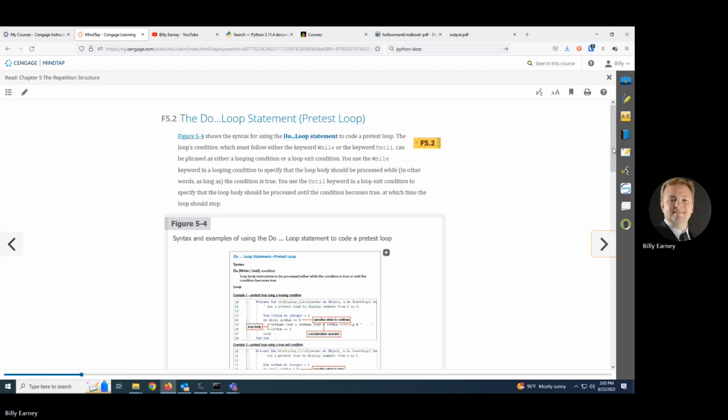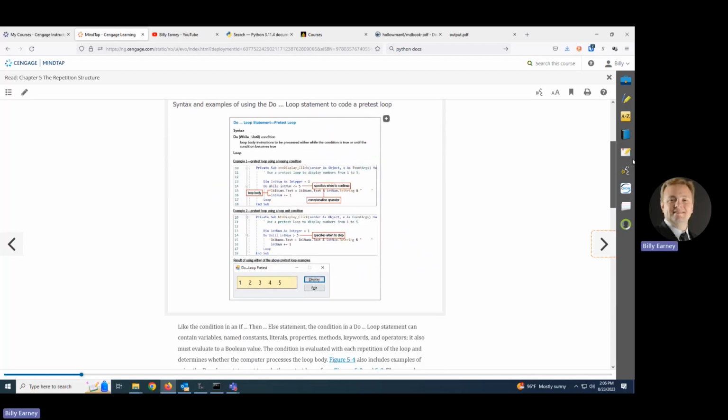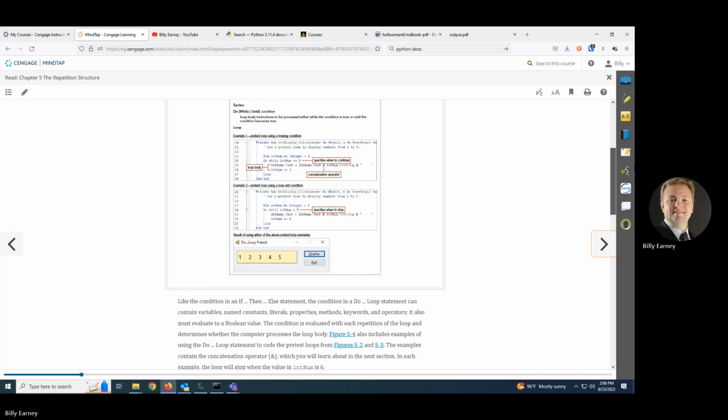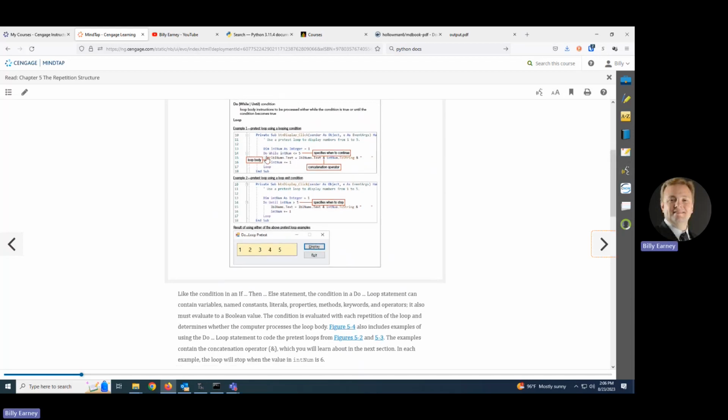The do loop. In Visual Basic, we have a do loop statement. So let's look at an example. If we're to pretty much do the last two examples in Visual Basic, here's the code to do that. We can use a do while, or what we call a do loop. Do while int is less than or equal to 5. We then display our number or value, and then we add 1 to it.